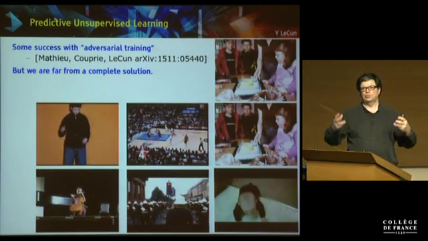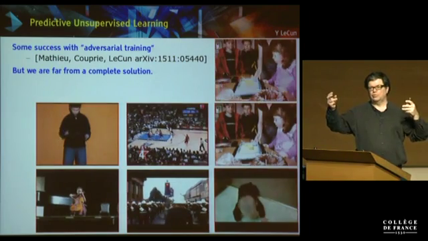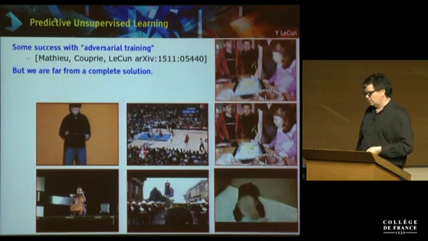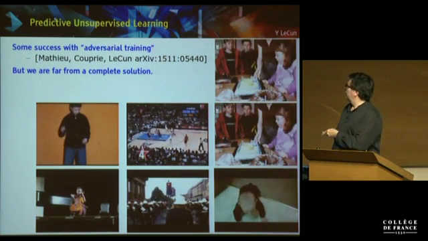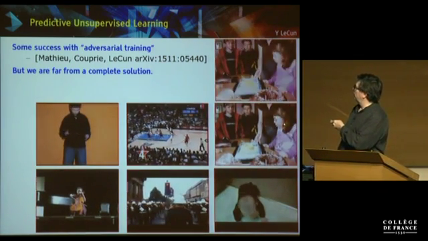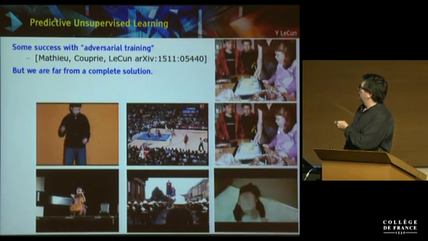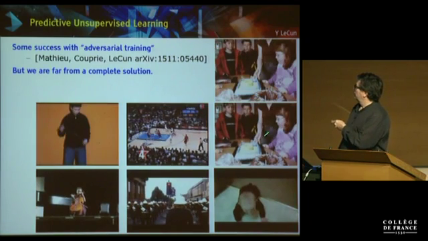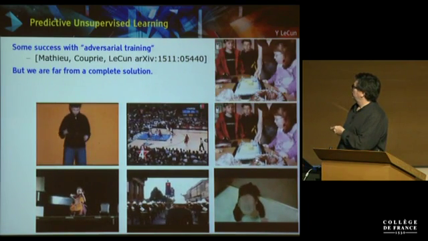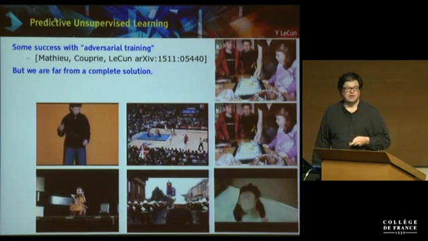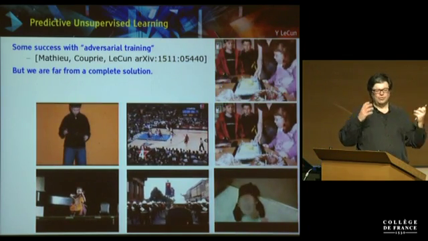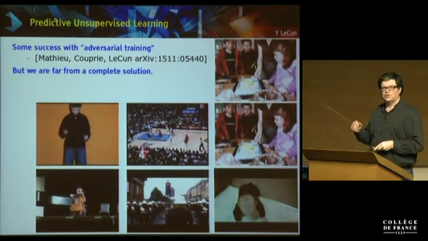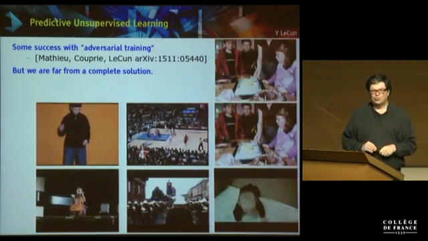For a complete solution, we'd also need to do predictions in the higher level feature spaces, to see that these are characters. This person's in front of this other person. We know that there'll be an occlusion. At a high level, we can see that the young girl will blow out the candle. So there are many things that we can predict at a higher conceptual level. It would be interesting to do that.